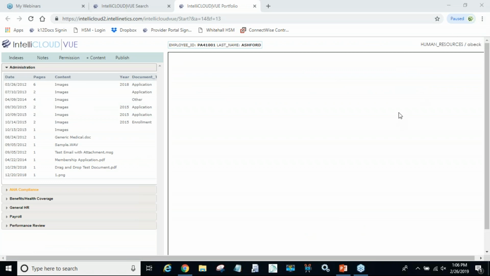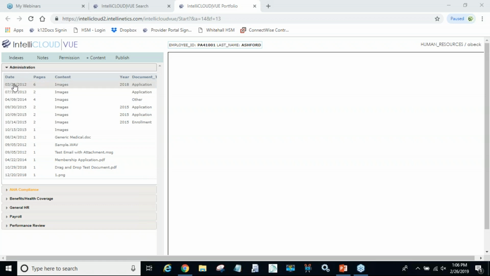When you find your folder record, if you click on it, that will take you into the portfolio, and this is going to be your folder view. Here on the left, if you have subfolders for your application, those will be listed. In this human resources filing cabinet, I have the administration, benefits, and payroll subfolders, which are specific to this filing cabinet.